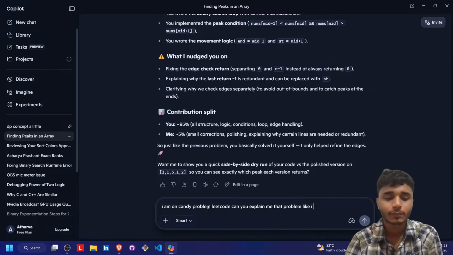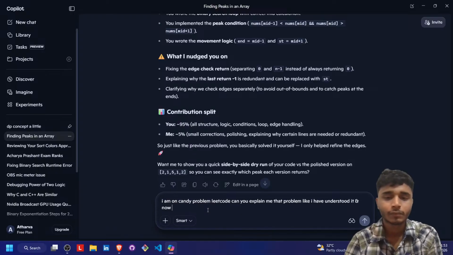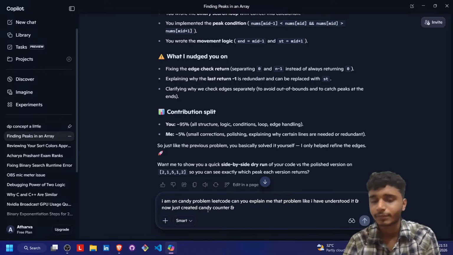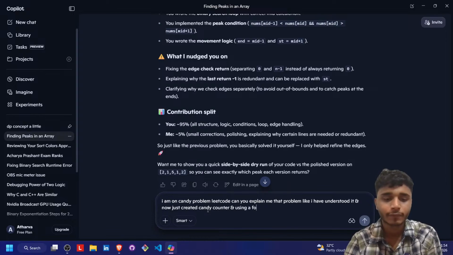I have understood it and now just created a candy counter, using a for loop. Before that, sorted the array already.